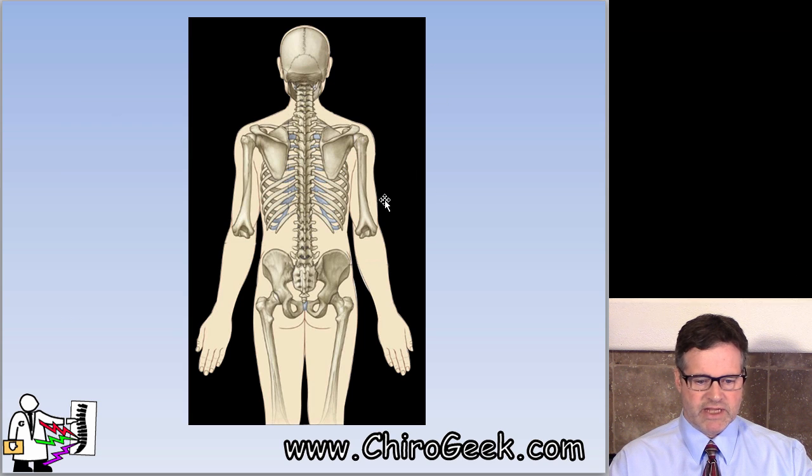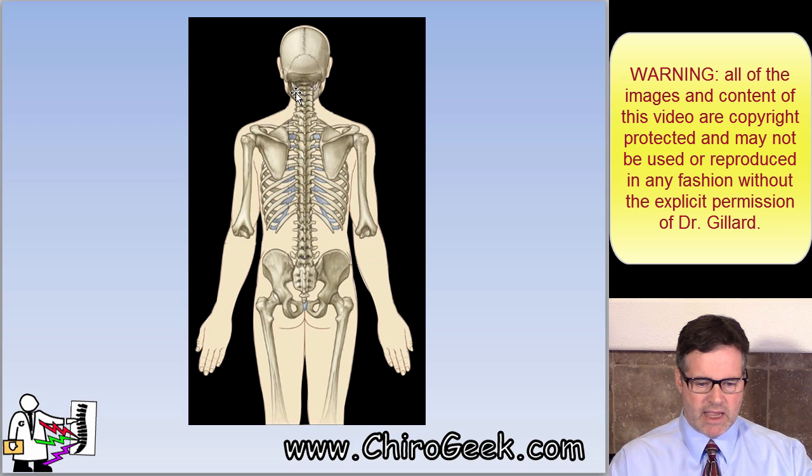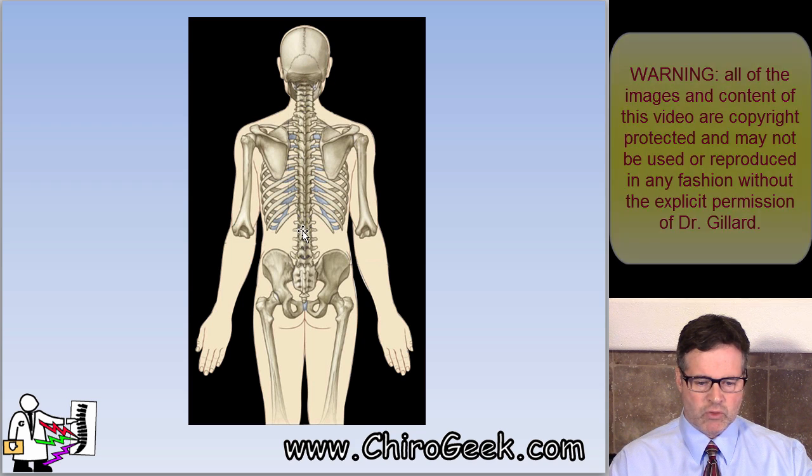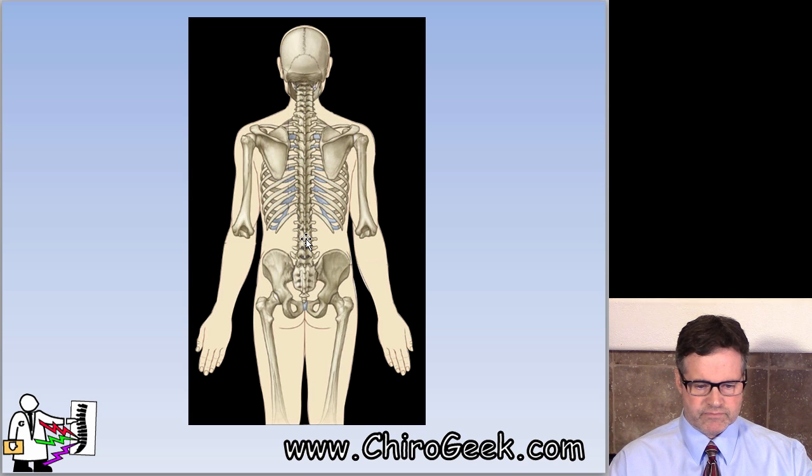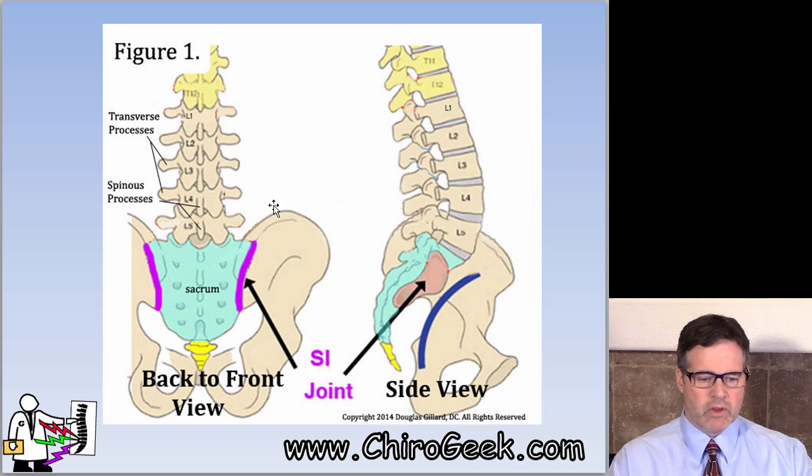Now, this is a posterior to anterior view of a skeleton, and we are concerned with this region right here, which is the lumbar spine. Now, the lumbar spine is really made up of 5 lumbar vertebrae that are stacked on a base called the sacrum. This is a triangular shaped bone. At one time, this had 5 segments, but by early adulthood, it's fused solidly into one bony mass. And notice how the lumbar vertebrae are stacked nice and straight from this posterior to anterior view. This is also called a coronal view.